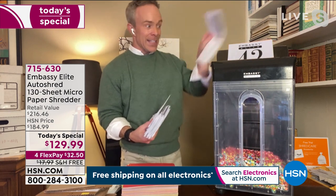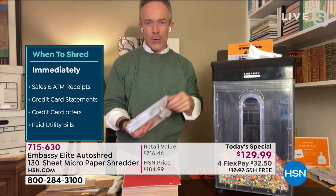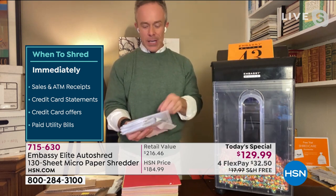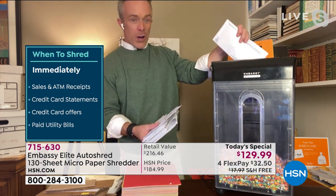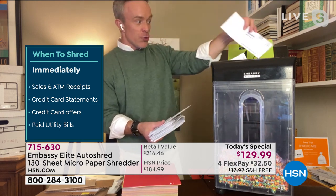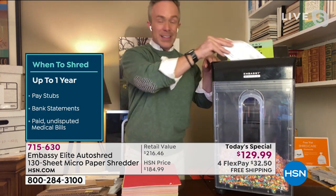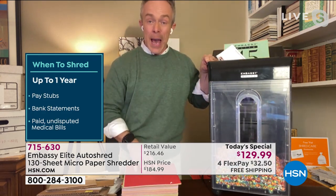And you know they're actually padding them, so I have to open them up. And they're all pre-filled out for my convenience. Well, guess what? I'm not even going to open it up, and I'm going to walk over to my shredder. And even while it's shredding in the back, I have the power to shred in the front at the exact same time. The more you use it, the less likely identity theft's going to happen to you.